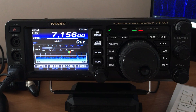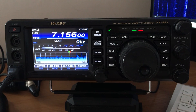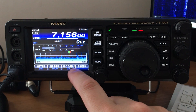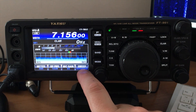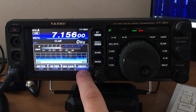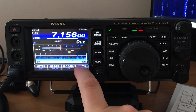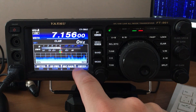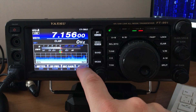Welcome back to another Tech Minds video. In this video we're going to look at how you can connect up an SDR receiver and use it as a pan adapter with virtually any radio you own. Here is my FT991. The 991 does have a scope, but it's not real time — I have to press the sweep button if I want a quick scan to see what's active on the band. If I press sweep now you'll see it will sweep once and show you some peaks.